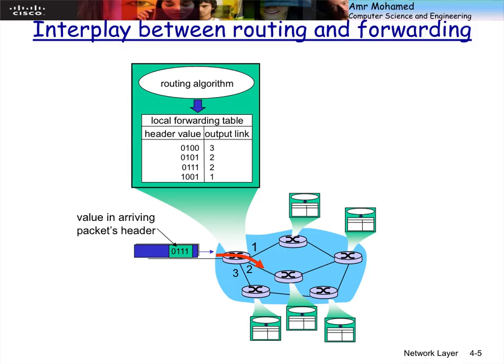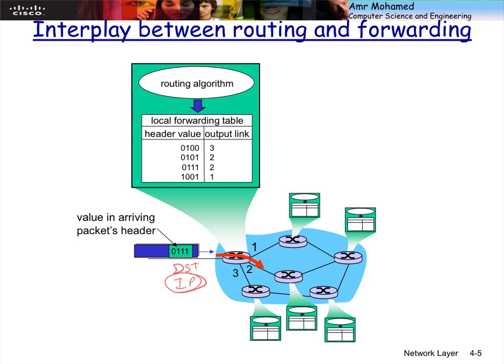So if I have a packet coming to this router, all I need to look at is the destination IP or the destination identifier. In case of IP, it's the destination IP. That's all I need to look at. I don't need to look at anything else. And I don't need to look at where the packet is coming from, because the source address is also there. Right? I don't look at it. For me, it's insignificant.